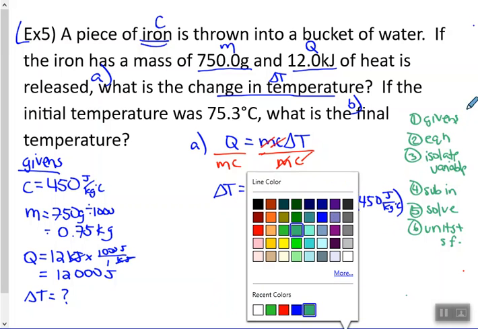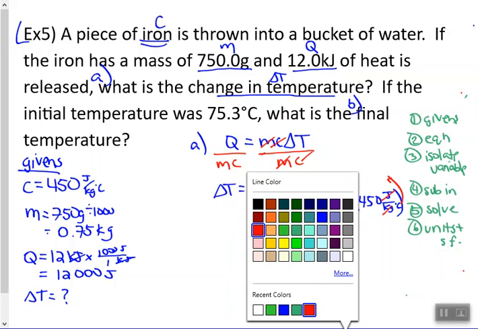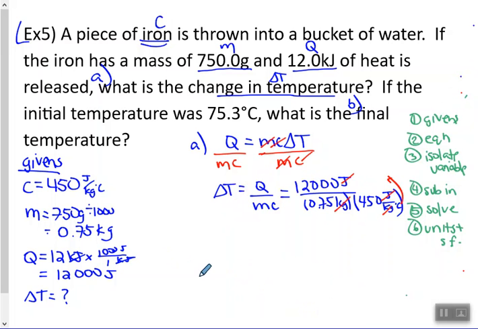Taking a look at our units, we have joules reducing with joules, kilograms reducing with kilograms, and dividing by a fraction, so this is like 1 over degree Celsius. So this divided by 1 over degree Celsius. Remember, flip your numerator and denominator, you multiply by the inverse, so degree Celsius ends up moving up to the top, which is what we want. So delta T should be in degrees Celsius. Our units work out. As long as you've set up your equation correctly, your units will work out, so you do not have to check that every time. I'm just showing you that you can use your units to check.